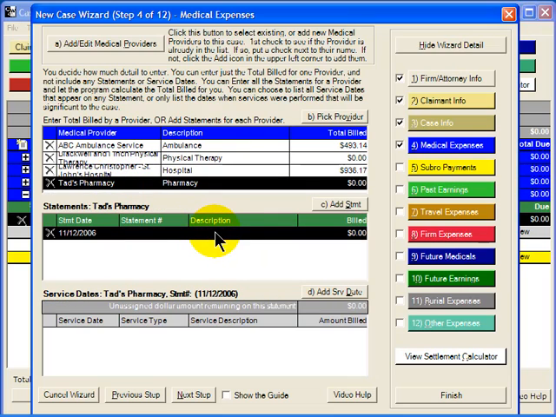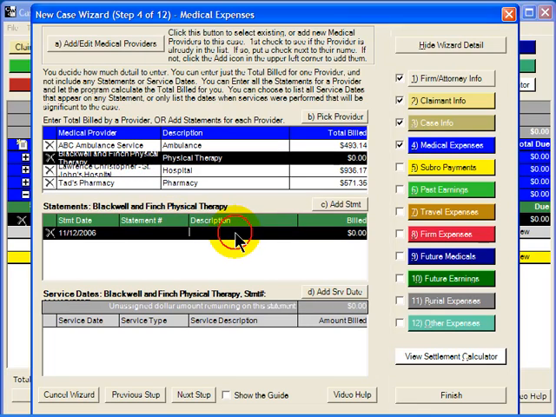Then Tad's Pharmacy, our client had to take over a period of 3 months 163 narcotic pain pills for $571.35. And finally, Blackwell and Finch, the physical therapists, he had 20 PT visits at $150 each for a total of $3,000.